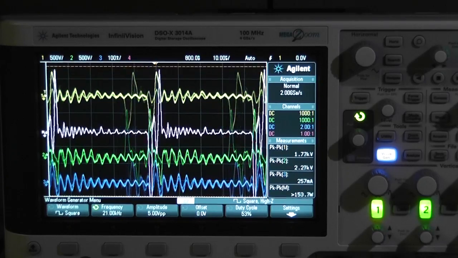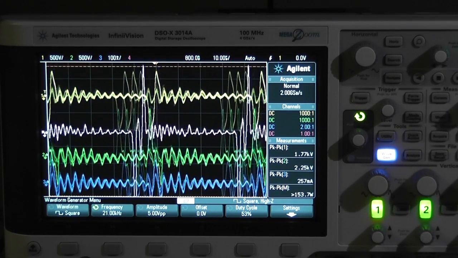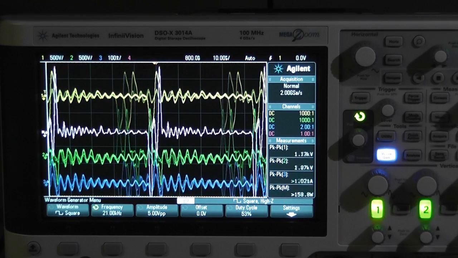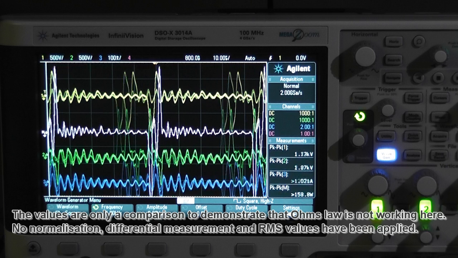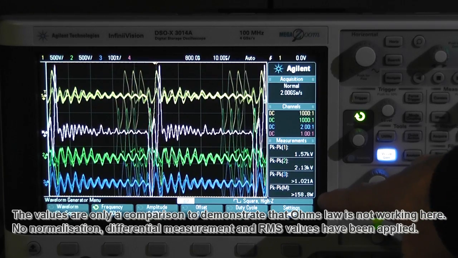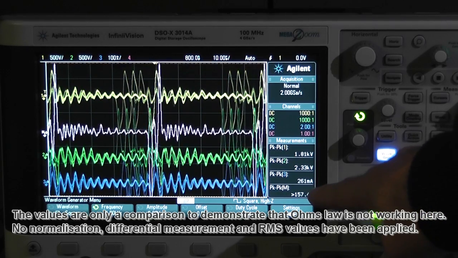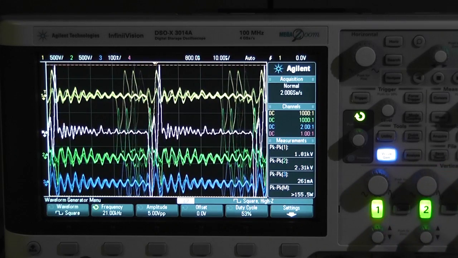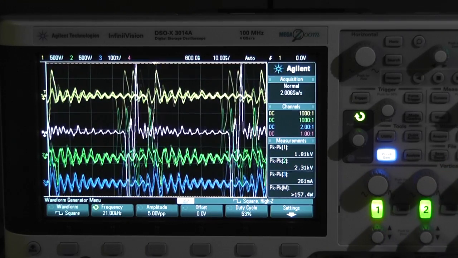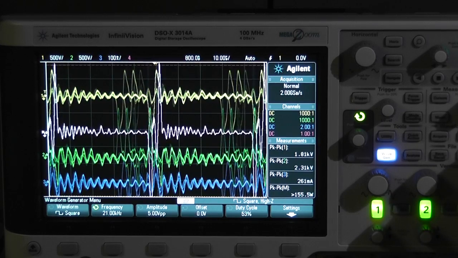Take 2.2 kilovolt, let's say channel 2, 261 Hz. Now I freeze the frame. It goes about 400 volt down, 1.870, but the amps are at about 1.021. So if I multiply that, just out of curiosity for Ohm's law, the standard value before was about 600 watt. The spike value is about 1.9 kilowatt, 3 times as much energy as there was before. The input power does not change at all.